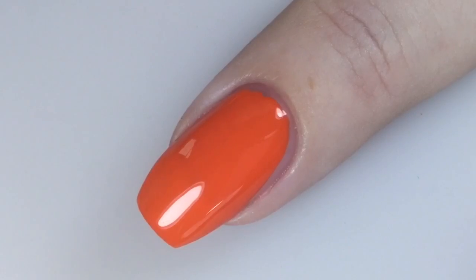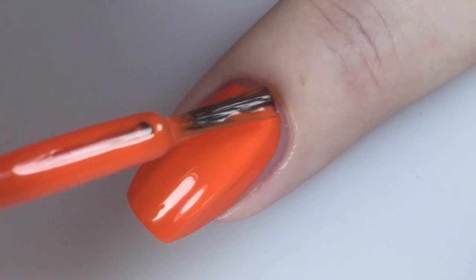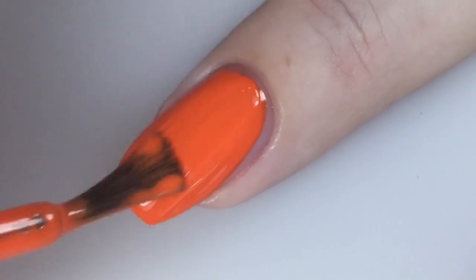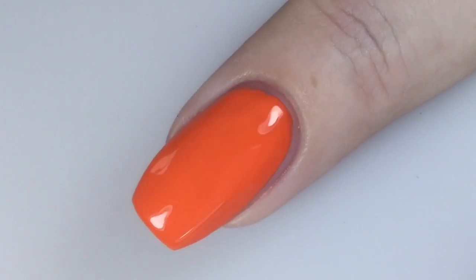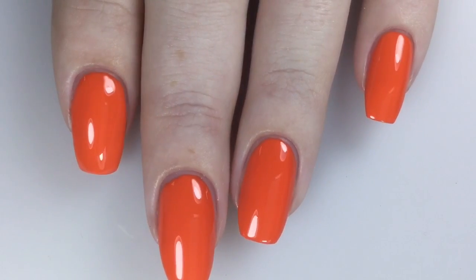Here is a quick second coat of Cam. You can hardly even see it on camera, just a tiny bit. The second coat is going to bring it completely opaque for me. It didn't get too thick on my nail or anything like that either. Just really nice creams. So here is a look at the completed mani without top coat.